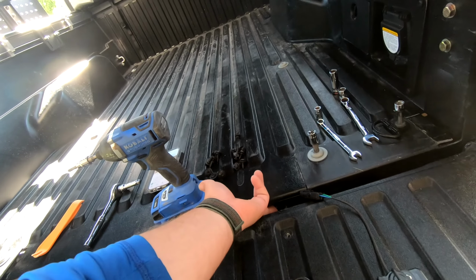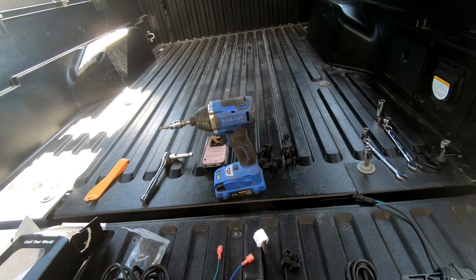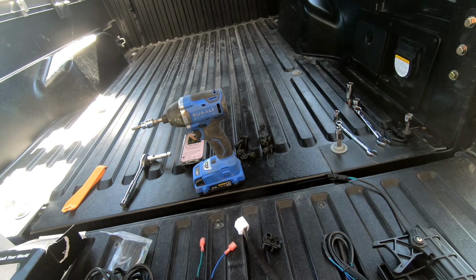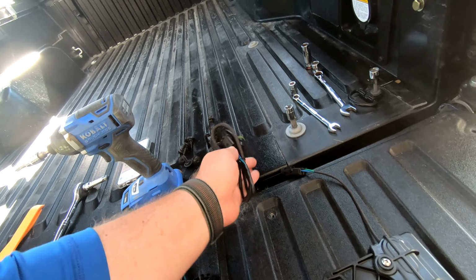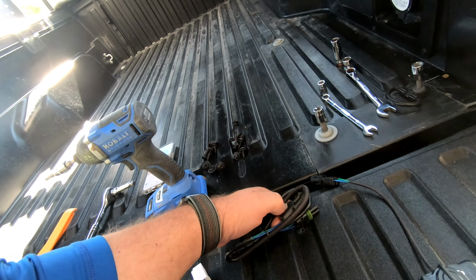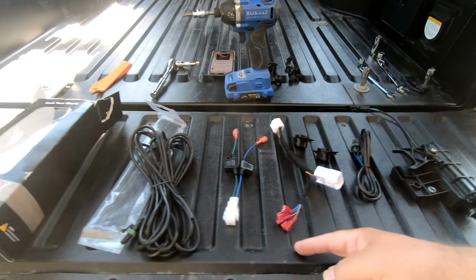We're going to pop these grommets out because they've got just the one pass through, and I need another pass through for this to go right in there. So we've got two of those. This takes it from the tailgate and then underneath the bed. And then this, of course, is going to go in.